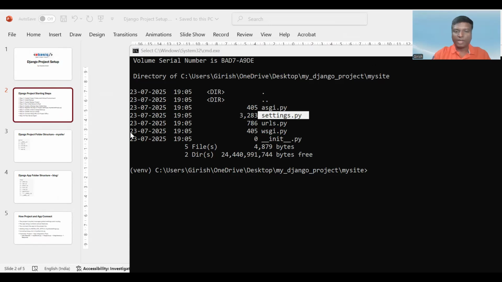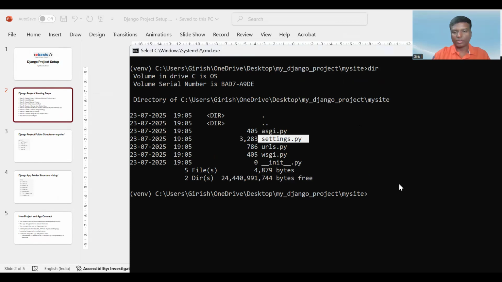And urls.py file defines the app routes, all the URLs will be there. And you can see wsgi.py file and asgi.py file. These all are deployment interface files that we will see later.